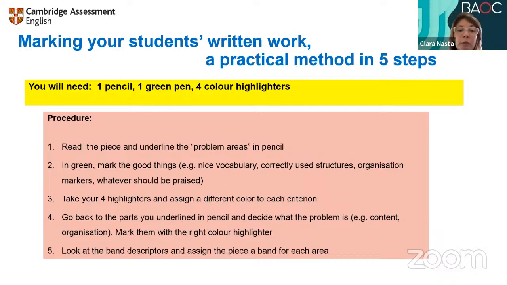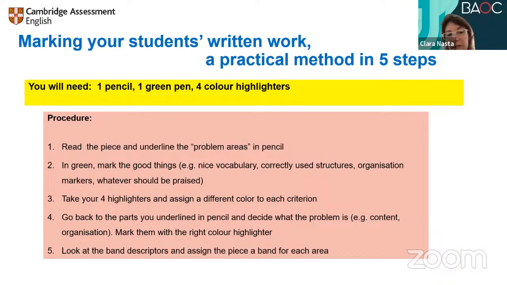So, you read your students' writing, and underline the problem areas in pencil. When you give it a first read, you take your pencil, you mark those things that you don't like, there is a problem there. Maybe at this stage, you don't know exactly what the problem is, but something's wrong. So just mark it in pencil.